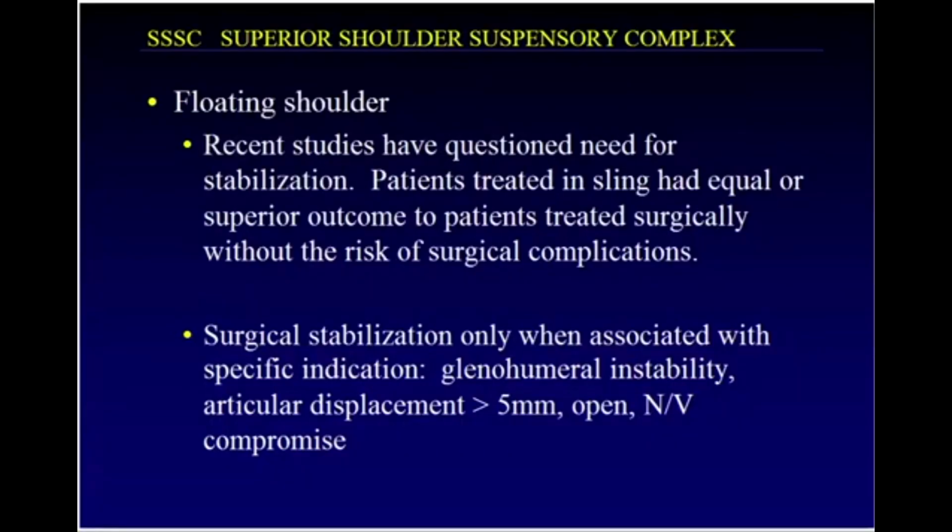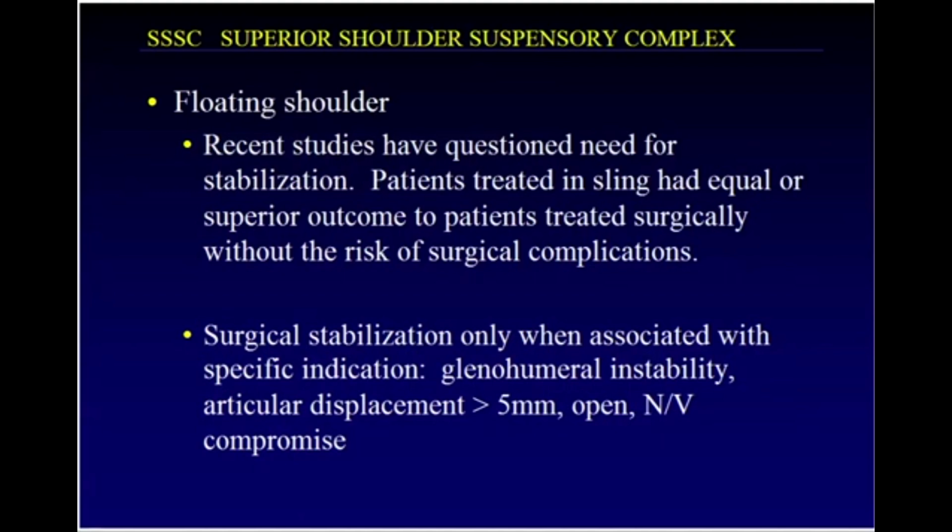However, for the floating shoulder, you should also be aware that recent studies have really questioned our thinking on this, and we're reevaluating whether any part of the floating shoulder injury needs to be surgically stabilized. And some prospective studies have demonstrated that patients treated in a sling had equal to superior clinical outcomes to patients treated surgically, and obviously without the risk of surgical complications.